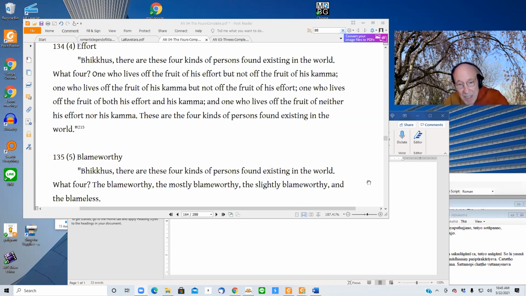You said if someone has good karma, and they put the boat in the bay, they open up the sails, and a good wind propels them. Well, if someone has bad karma, no matter how much effort they put in throughout their life, they're going to just experience repeated failure. So how does someone overcome bad karma? Like if you have bad karma, no matter what you do, you're going to get crushed.